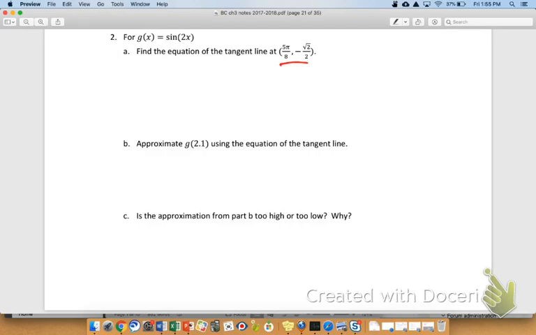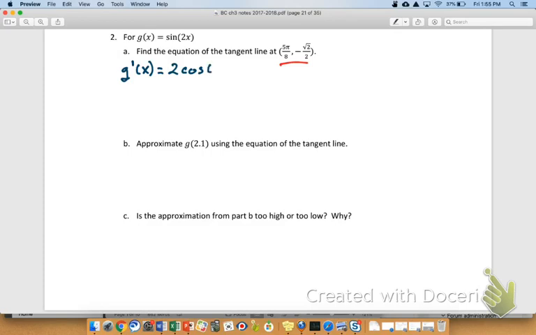How do you find the slope of a tangent line? Use the derivative. The derivative with respect to x. So this would be g prime of x. A little practice here with some good skills. What would you guys say? And this could just be newbies here if everybody else is doing okay. What would be the derivative of g? 2 cosine of 2x. And you're using the chain rule, right?